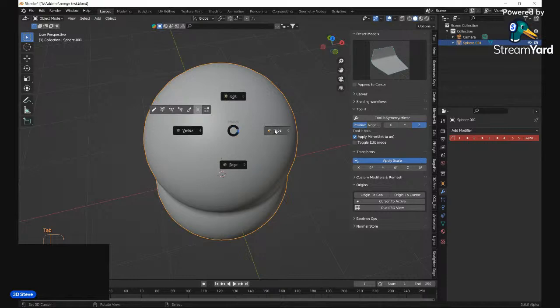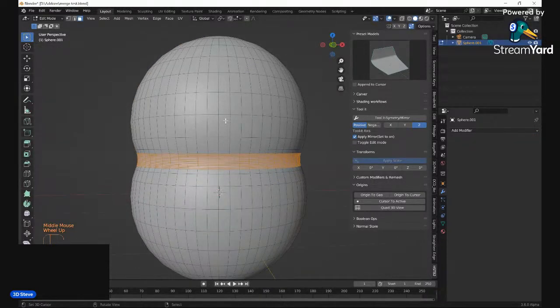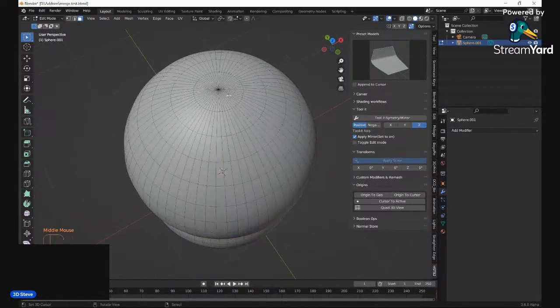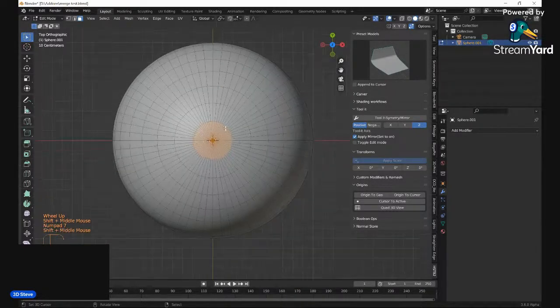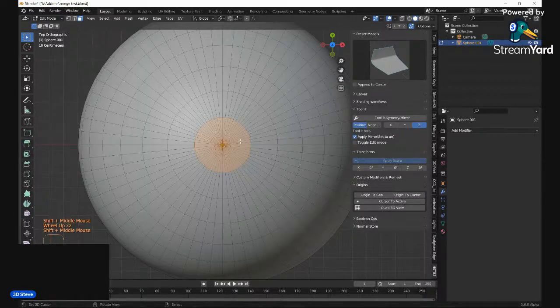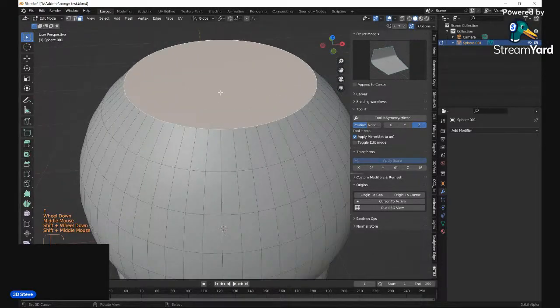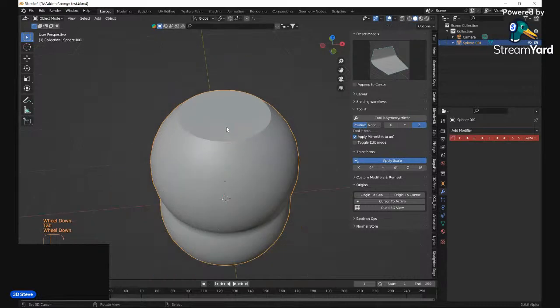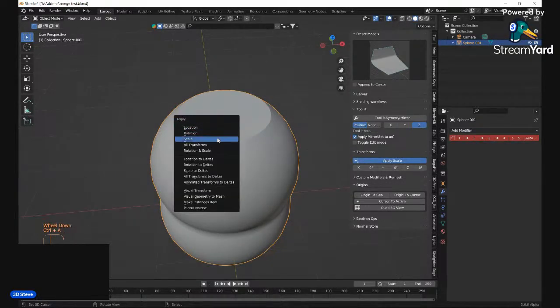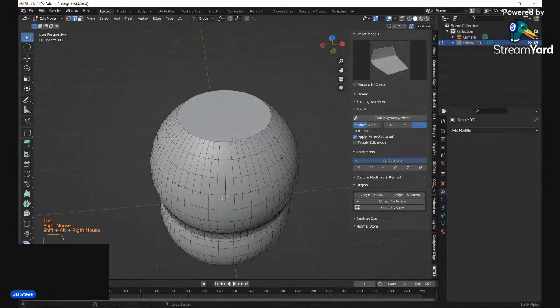And so from here, I'll go into face select. And that's just the face. You can actually hit 7 to get that top view. That's cool. Once you've got those selected, box select them, don't do it one at a time, just select that out. Now you can actually hit Control A and apply that scale so you can add a nice bevel. And so you can select this and add a bevel.